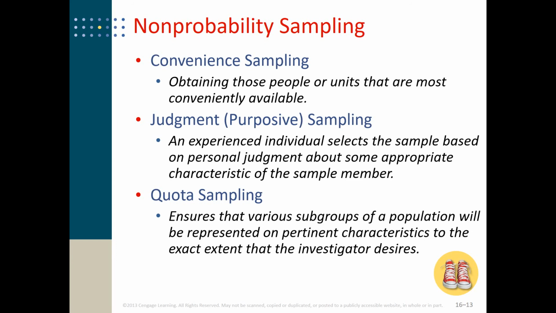Now we will be discussing different non-probability sampling methods. First of all is convenience sampling. From the name you understand that in convenience sampling the sampling units are obtained conveniently. For example, you go to a shopping mall, intercept some shoppers, and ask questions. You go to a bus stop or a train station and ask questions to people. That will be convenience sampling. The main advantage of convenience sampling is that it is low cost and you don't need any list of the population. However, the major disadvantage is it can be unrepresentative.